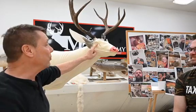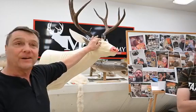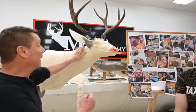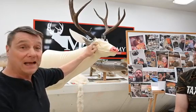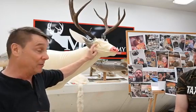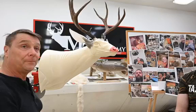And the reason I'm not doing it yet is we got the nose on, we got the antlers. He's starting to look a little deery. You modeled on those ears. I'm getting excited. When we put these eyes on, I'm going to do handstands. I'm going to be so excited to mount that deer just because he's going to look really mule deer. And that's why you put the ears on before?